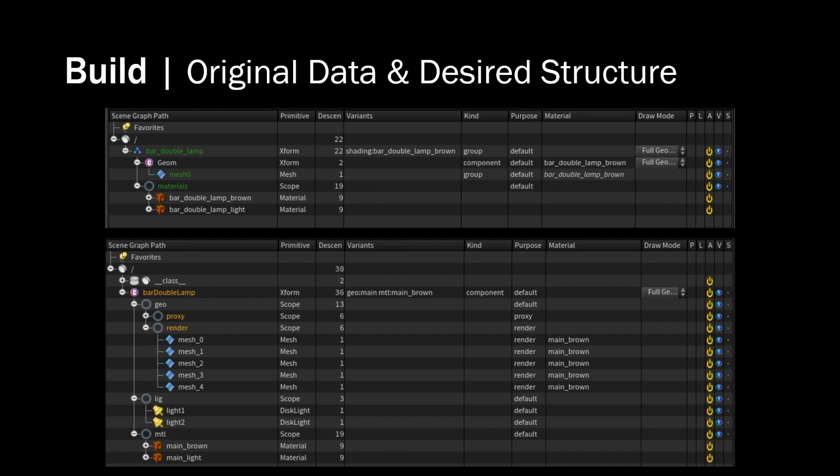When we look at the root prim, or here, for example, the geom, it's an XForm primitive. XForm means transform. It means that you can move the primitive in space. What's interesting with the component builder is that the geo, the proxy, and the render are all under scopes. Scopes are still primitives that let you organize your scene graph, but you cannot move them. So here the transforms are all saved on the root, which is the component itself.